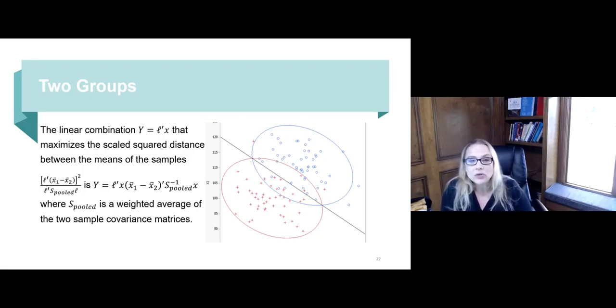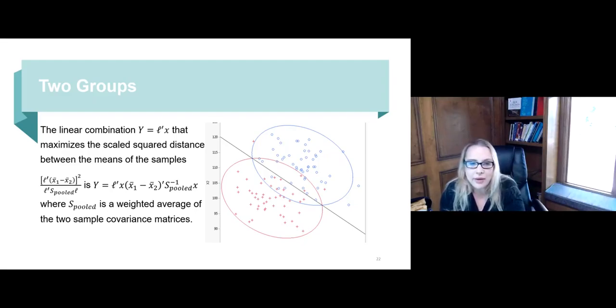The means of those normal distributions are going to be the projections of the centroids on the line that is separated as much as possible. But again, the gist of it is, here is the line that we are fitting, and it's just maximizing the scale, the squared distance between the means of the samples. So it is leading to the best discrimination between these two classes.